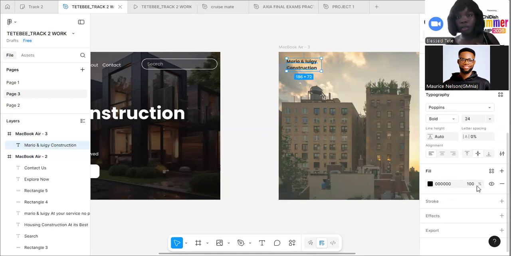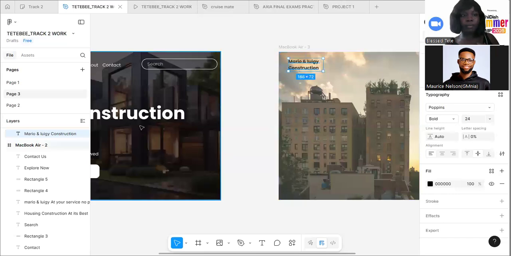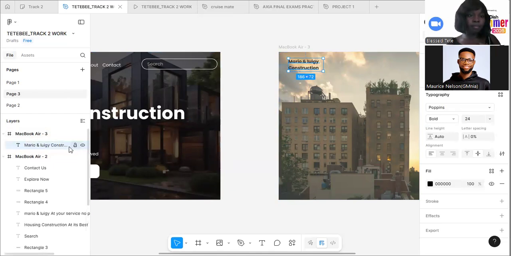Okay, so that's black. Can you see it clearly? For the black, right? Yeah, I can.